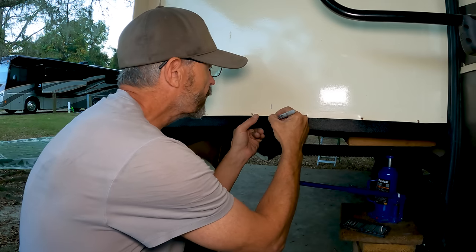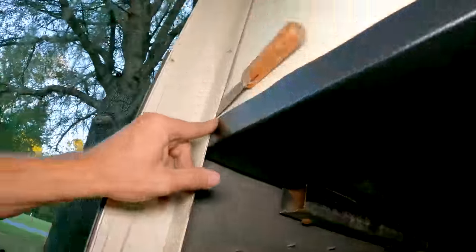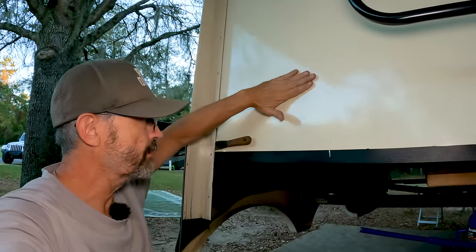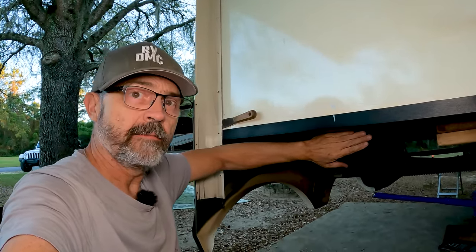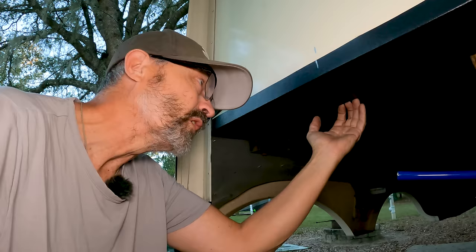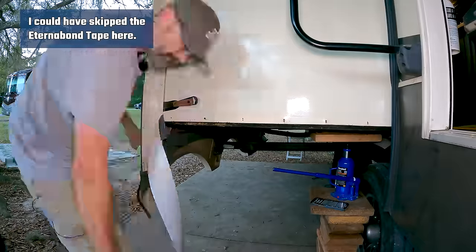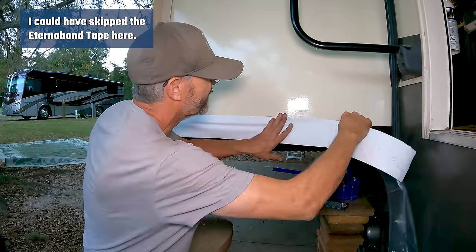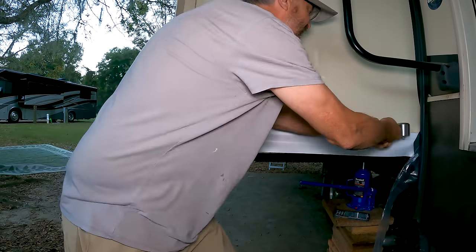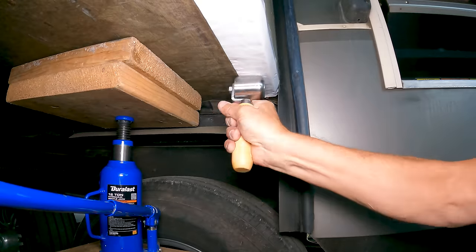I had Alice hold the front of the ski to the slide inside while I made reference marks to make reinstallation easier. The ski goes all the way over to the edge and all the way underneath the slide. When water comes down, it'll be sealed from going underneath, keeping the wood dry. I also used alcohol to clean the sidewall, then applied a 4-inch wide piece of Eternabond from the side of the slide wrapping around underneath for extra water protection. I applied it carefully and finished with the Eternabond roller for good contact.